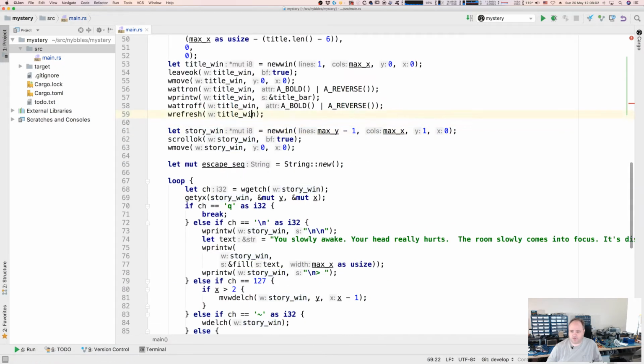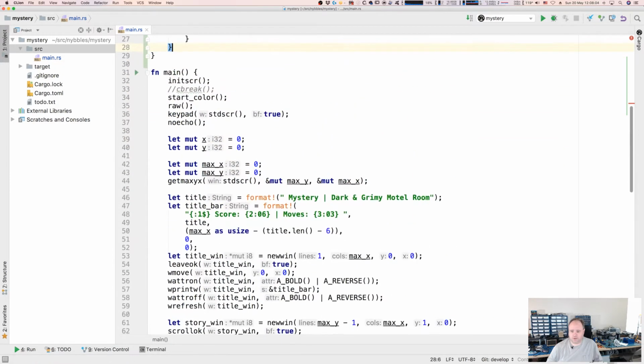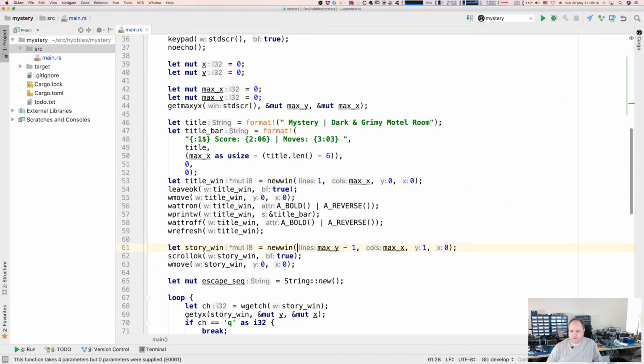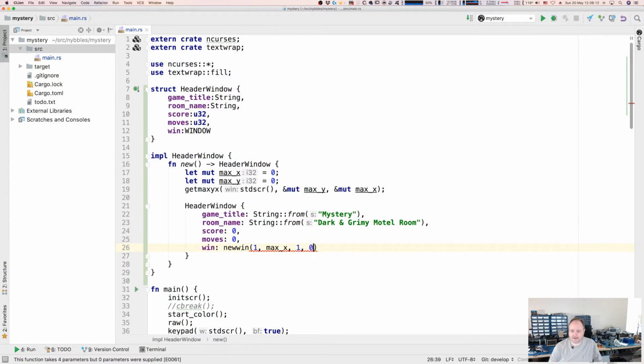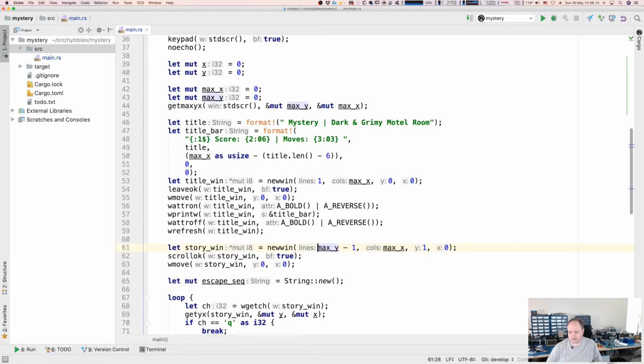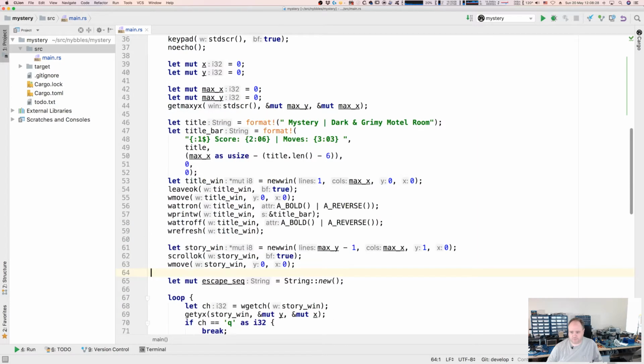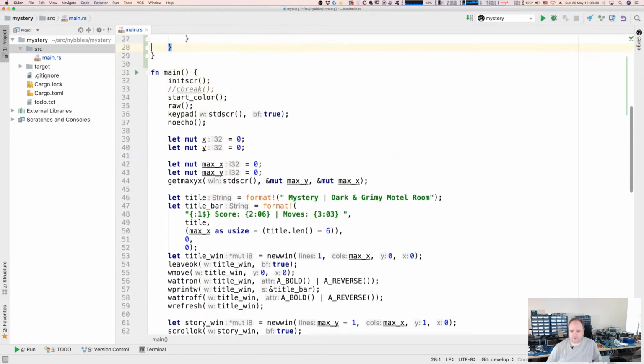So here we're going to create a window, and it's one line high and max x columns wide, and it starts at line 0 and column 0. So that creates our new window pointer for the ncurses library.